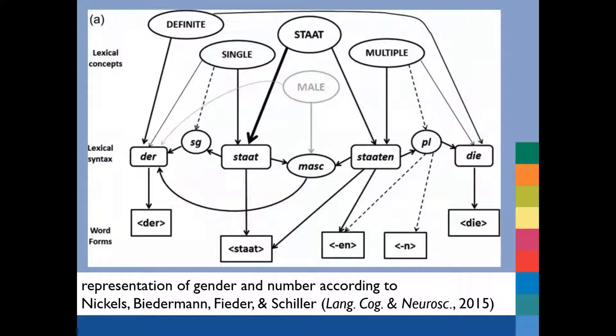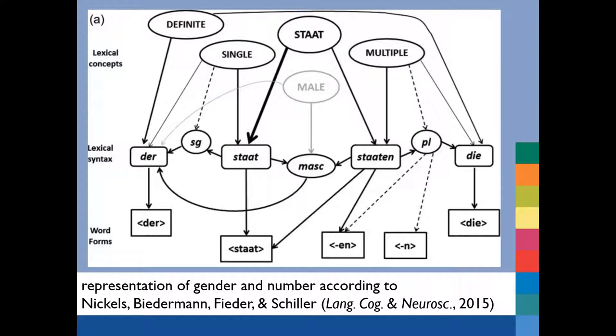This is an overview of the word "stoel", meaning chair, that I published a couple of years ago with my colleague Lindsay Nichols and some other colleagues, where we tried to give a representation of different levels: a lexical level, a concept level, and a word form level. And the features that are, for example, connected to the word "stoel" in terms of gender and number. Of course, there are still other features. For example, in German, you also have case. In English, you still have other features.